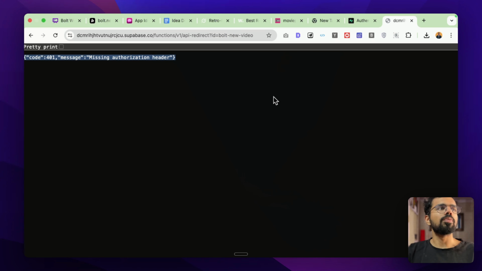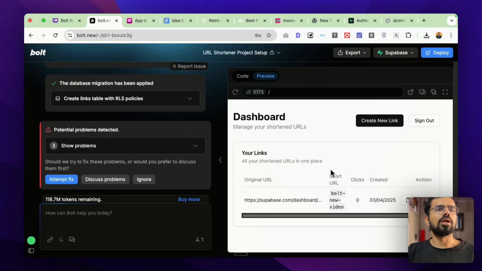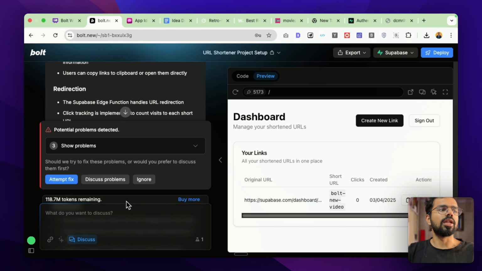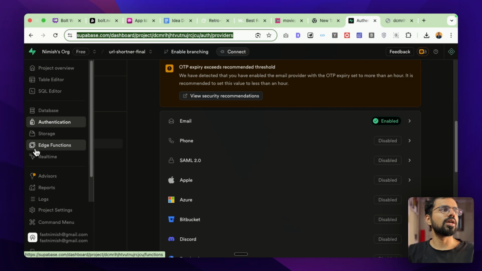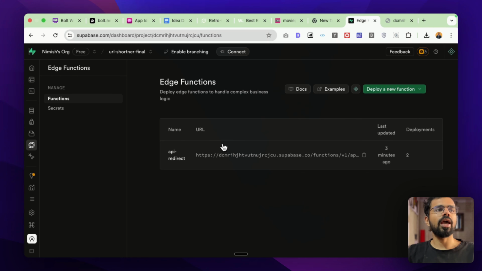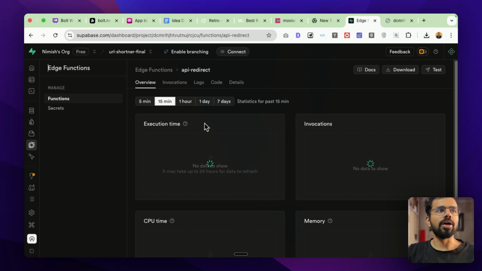So I will just copy this error from here and let's go back to Bolt. I'll select the discuss mode again. I will add this here. Apart from this, let's go on our Supabase and see how this entire thing is set up on the backend. So on Supabase, we are using edge functions right now for building our backend. So it has created a redirect API over here.